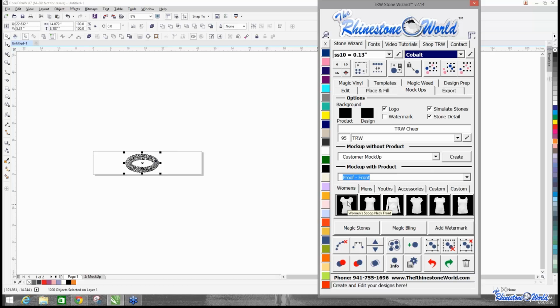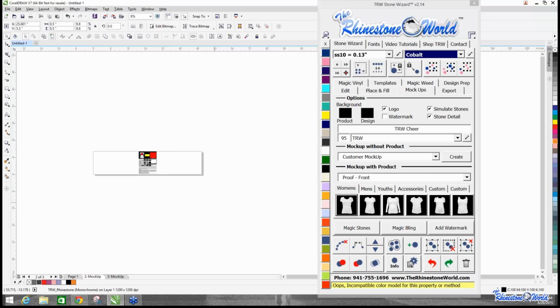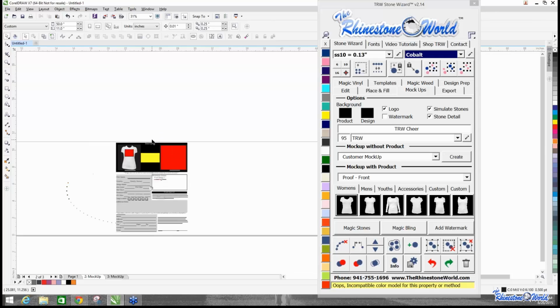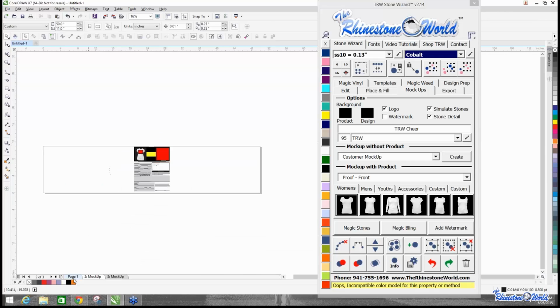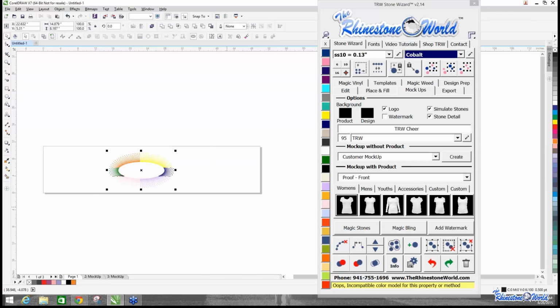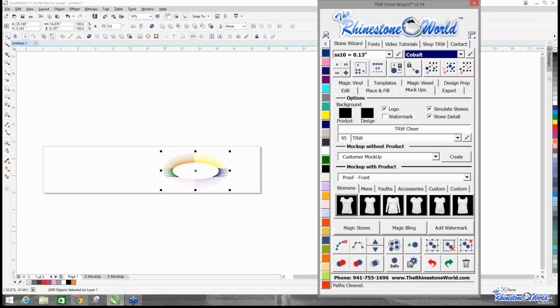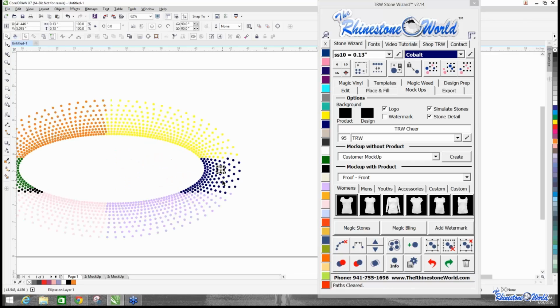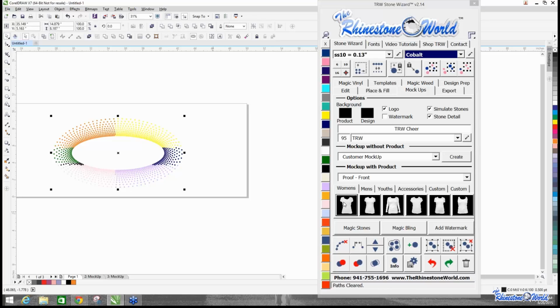Now we're going to go ahead and select our women's scoop neck. Now look at this. Nope, looks like I had something wrong with that design in there too. So let's go back one. Yeah, there's something going on with this design, I think. So something really strange, I think. All right, I think we should be good now. So I didn't clear my path is what I think was happening.